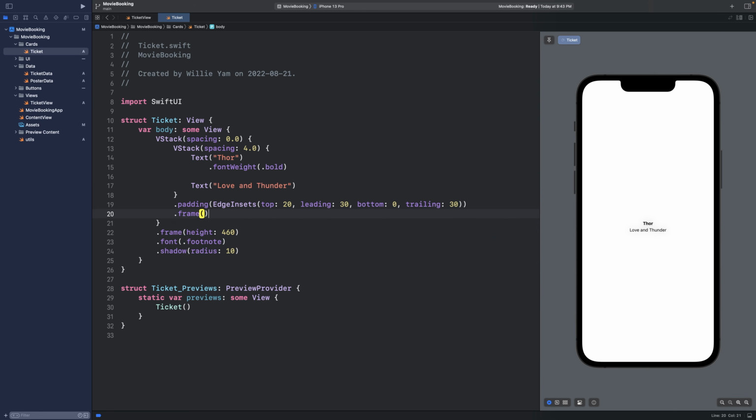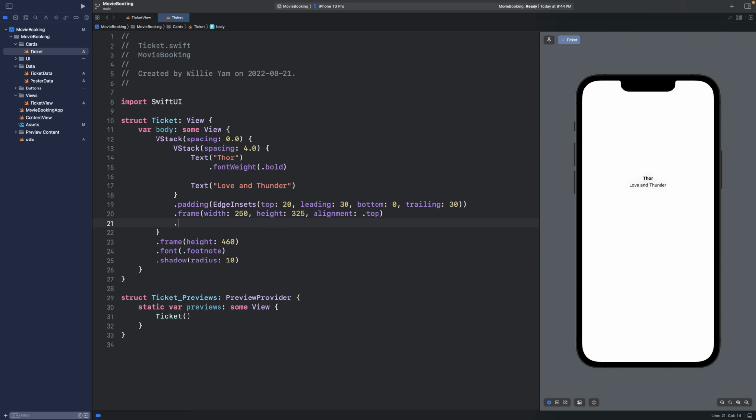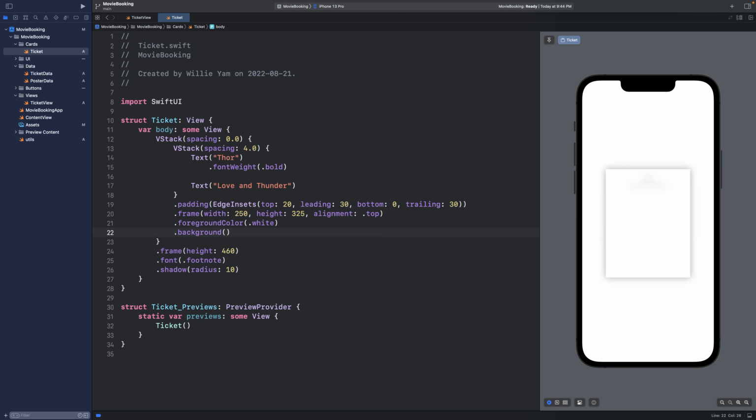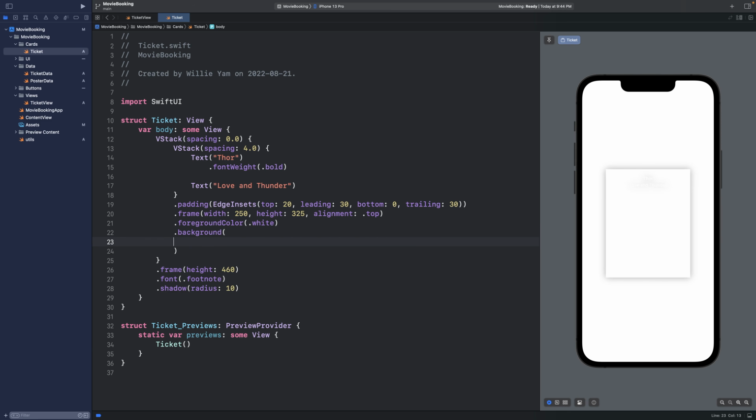Then I will add a frame, width of 250, a height of 325, and an alignment of top. We'll add a foreground color, white, add a background. So the background here is going to be a view, so an image, and the image is Thor.